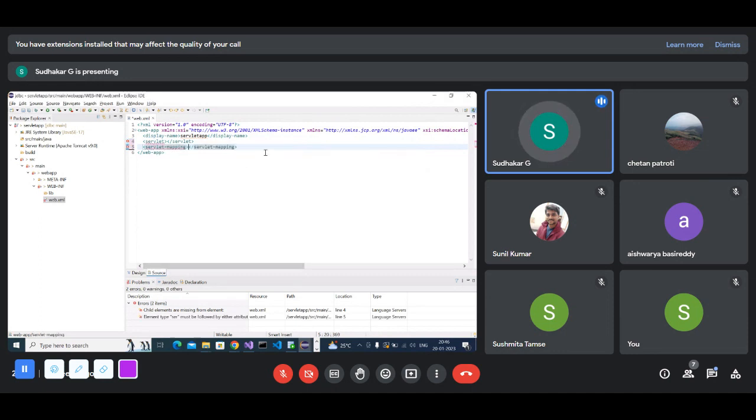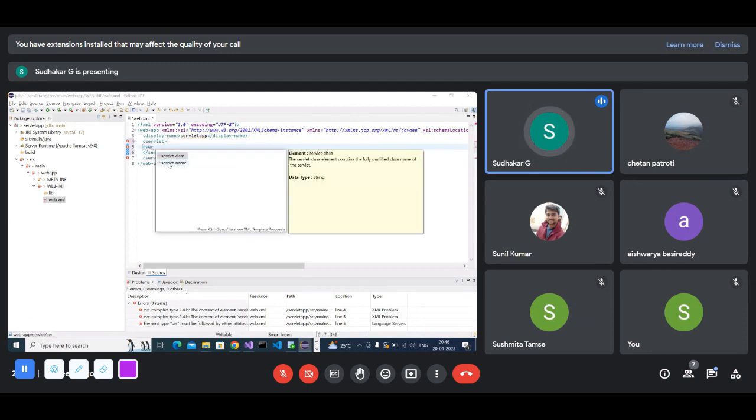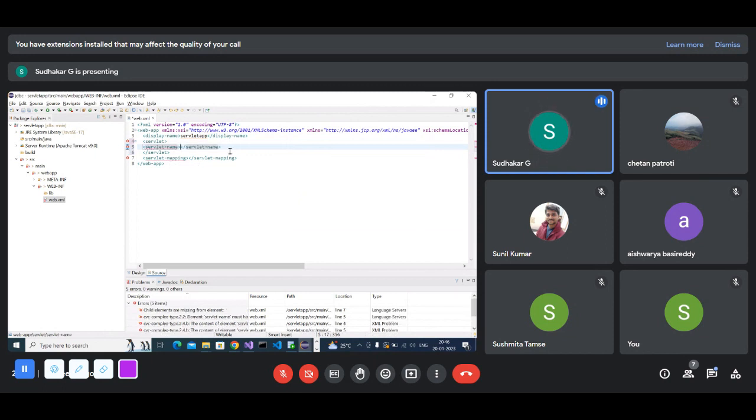This information we have to provide. In the servlet tag, you need to mention the servlet name first, next the servlet class.